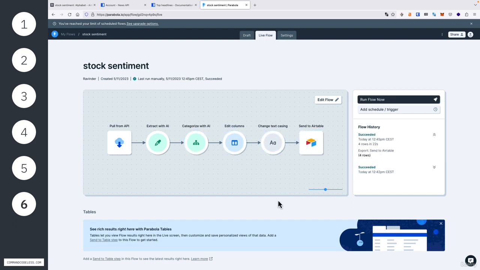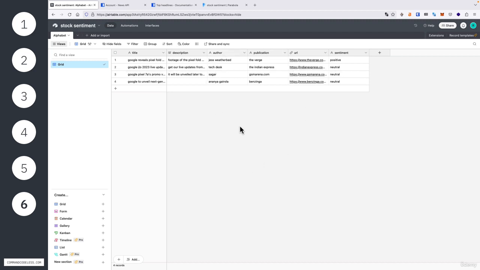Now, once the process has finished, what we can do is switch over to our database in Airtable to see what it looks like. And there, we'll see the data. Now, you might be wondering why there are 4 rows of data when going through this lecture there was 1 row. So before running this flow, I actually went through and refreshed the data from the previous day, and we managed to get more news articles because I wanted to show you exactly what it looks like when there are more articles or more data points that you're running the sentiment on.